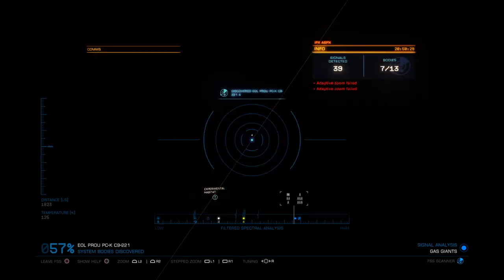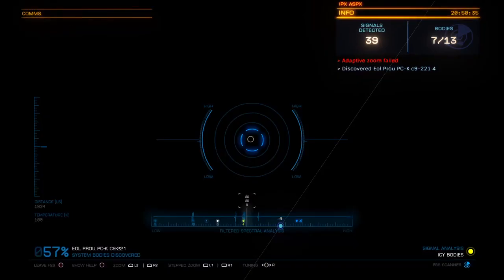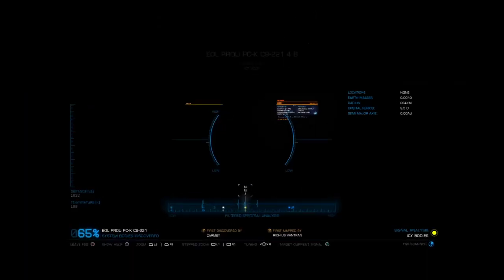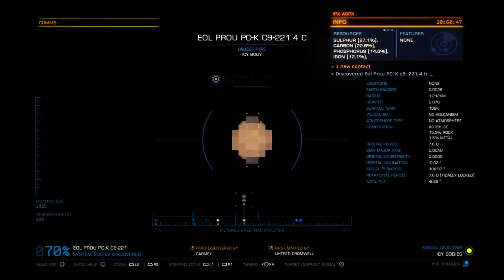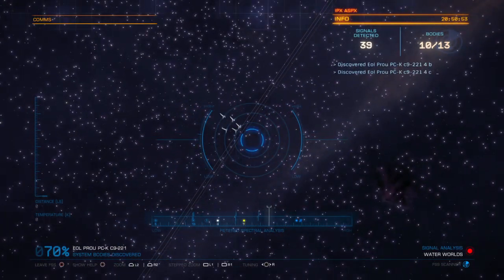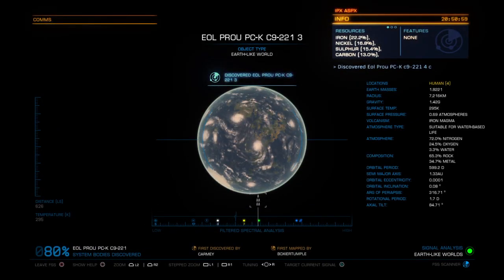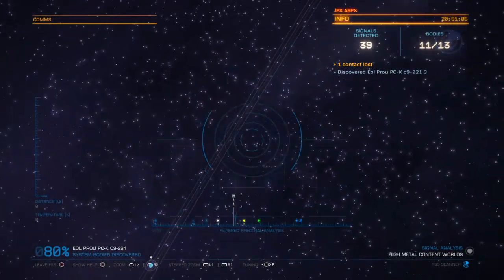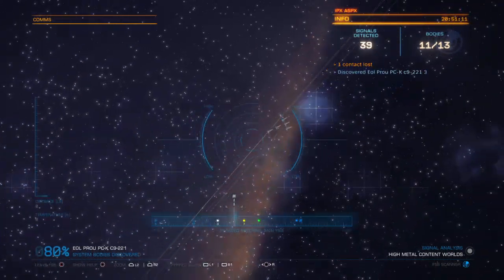Gas giant with ammonia. Is that a human signal source? That probably means there's a carrier in orbit of it. There's our Earth-like. Worth a bunch of money. If it was a first discovery, I mean, it still is worth money. I could turn that in and get some cash for it, but not a lot. This is a discovered area of space. We're in the Colonia bubble.